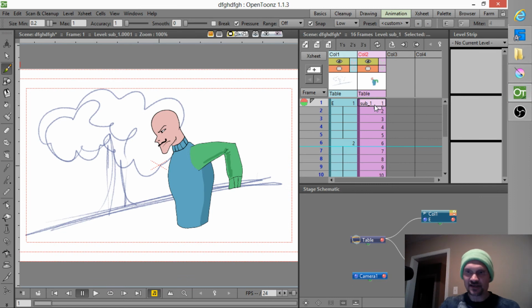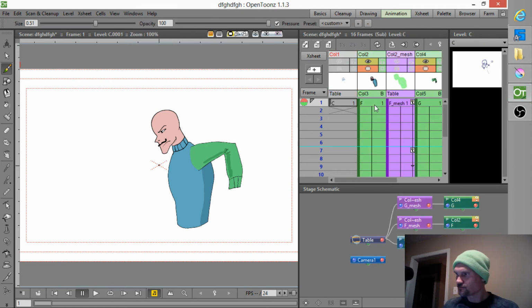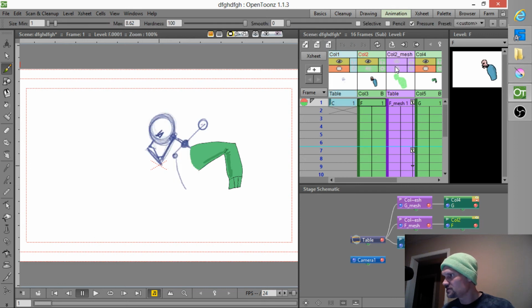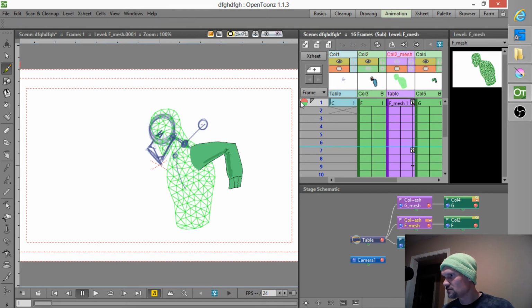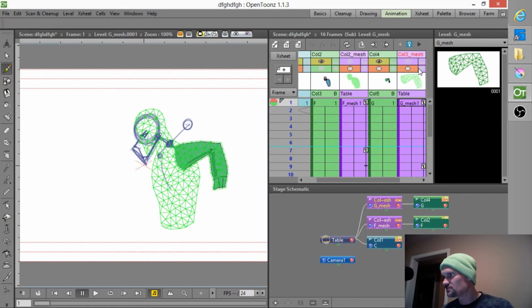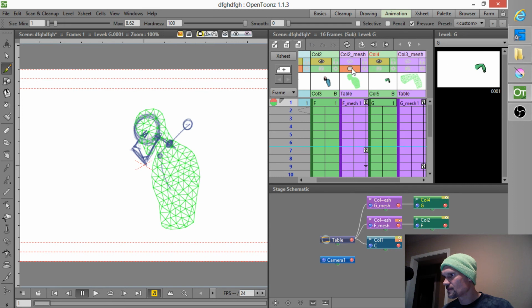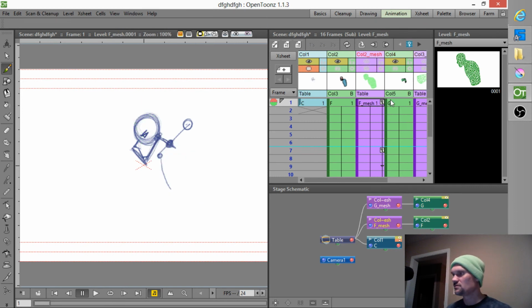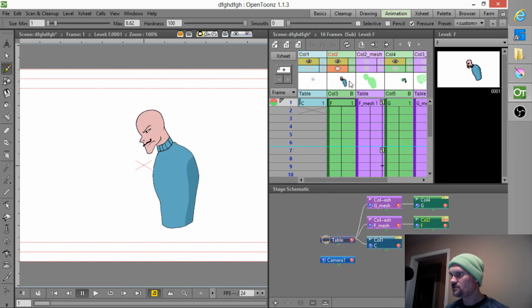So what I did was I did this really stupid drawing. Let me just turn these other layers off. I just did this sketch. Oops, sorry folks. And I'm going to turn all those other layers off. So I do this stupid sketch just as a guide, and then I used a Toonz raster layer, which is a bitmap format, to draw this guy. And then I drew his arm on a different level.